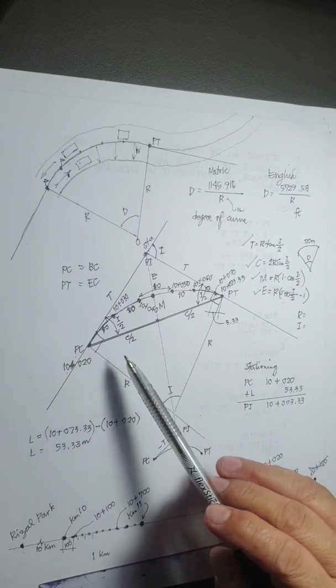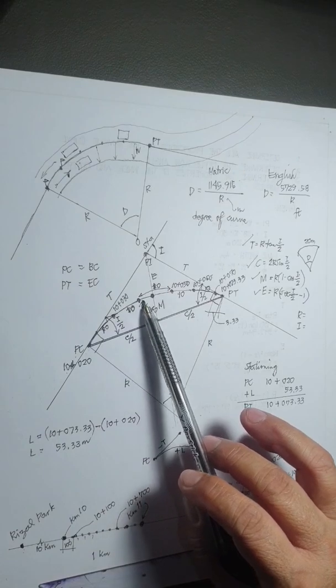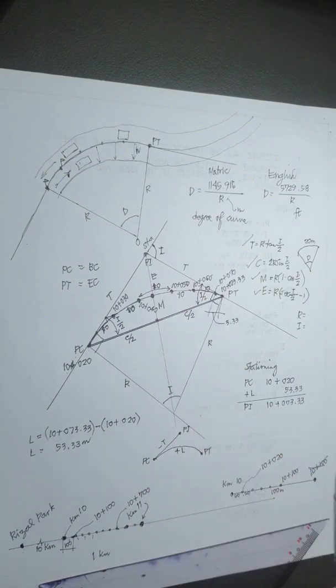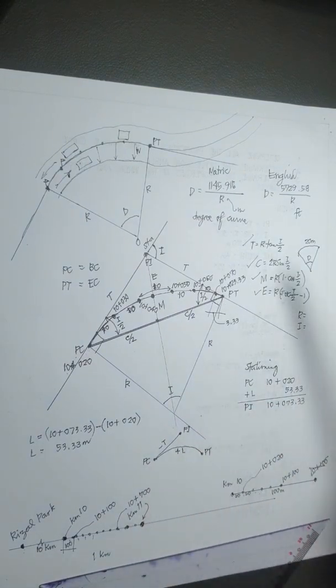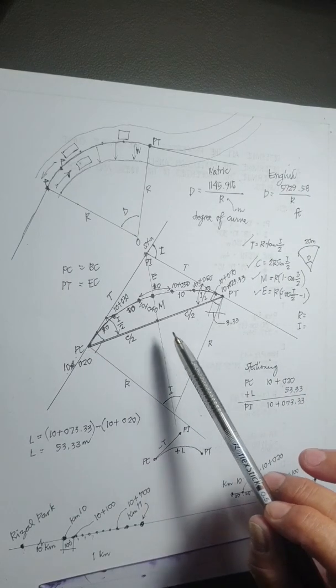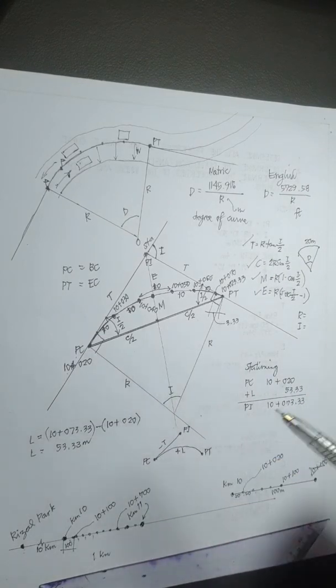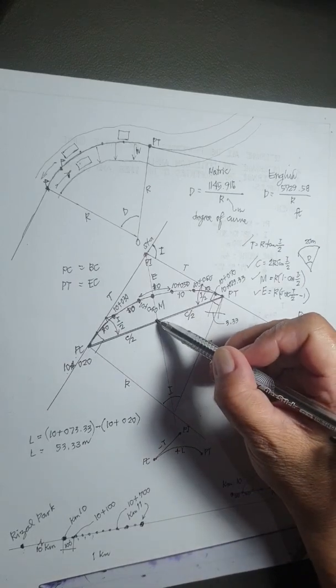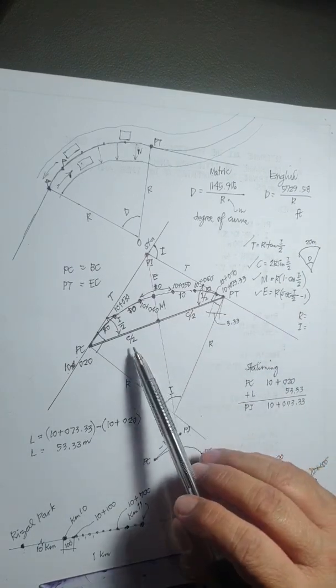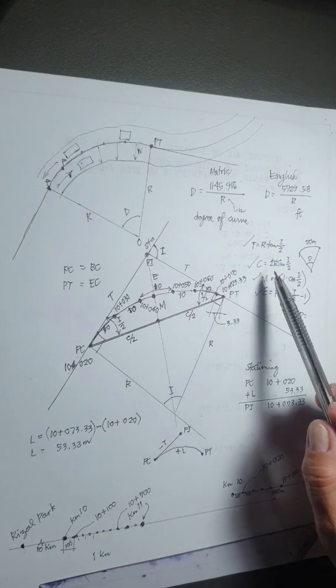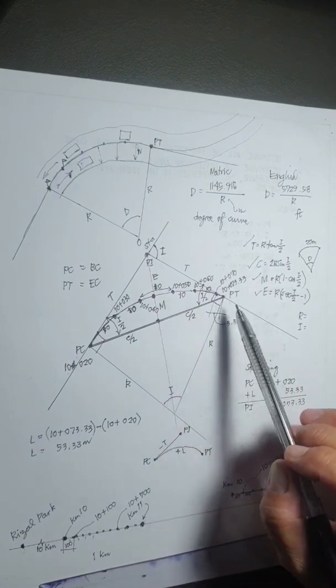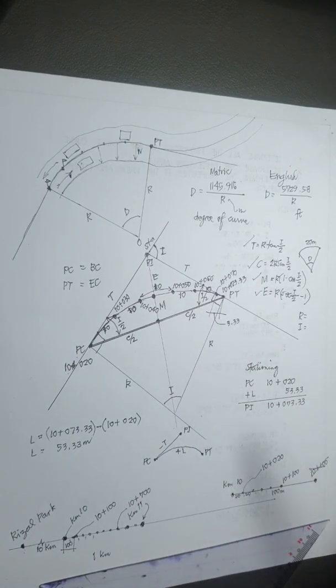So, kapag ni-request ko sa inyo na ilagay yung station, you do that. Okay? So, lahat yan, you have to solve. Tapos, you have to remember all the properties. Okay? Remember that this one is equal to C over 2. So, after solving for C, solve. So, medyo kailangan mo, i-detalye mo lahat yan. Okay?